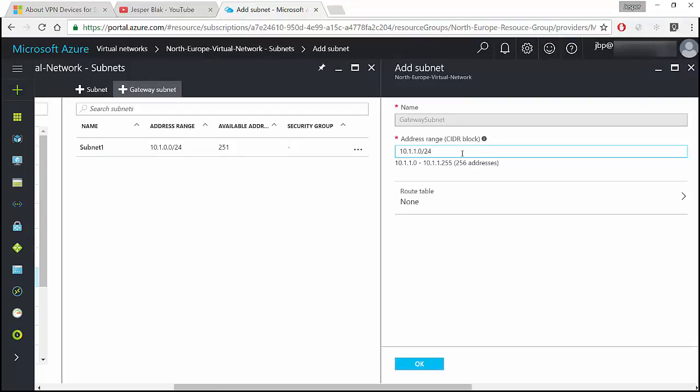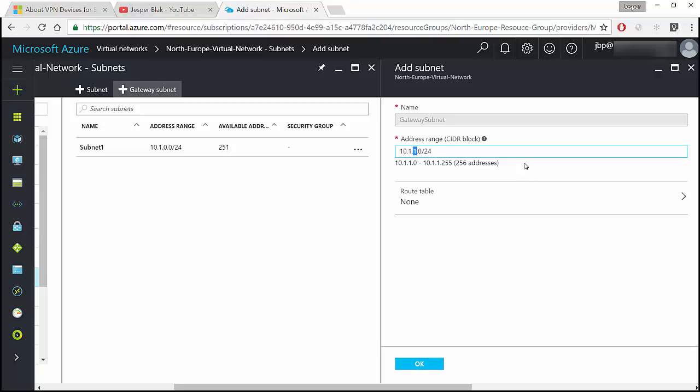It chooses one for us, but you can see here its name is grayed out, and it's because the gateway subnet has to have exactly this name for our gateway. So GatewaySubnet, pronounced like this, and we can use this 10.1.1 network because it's free.